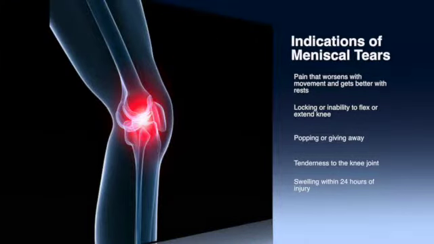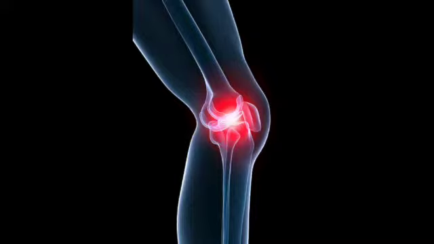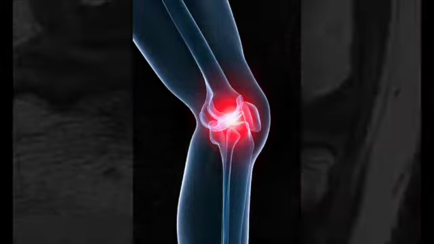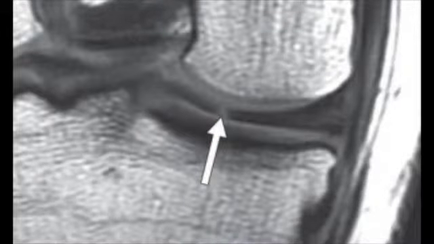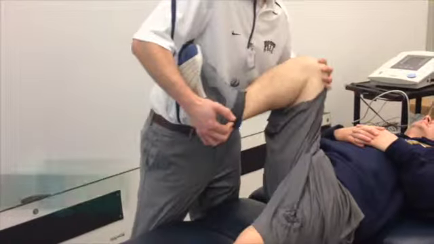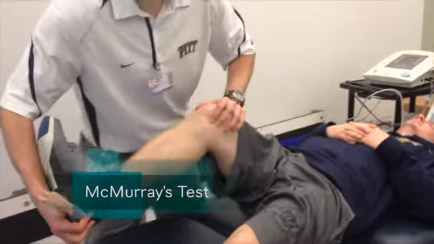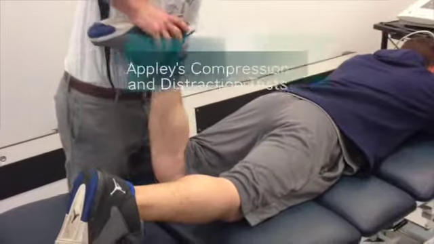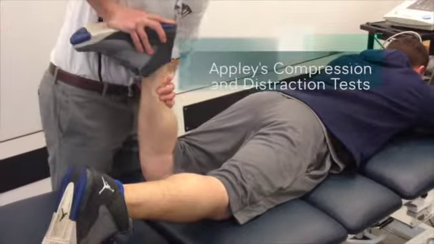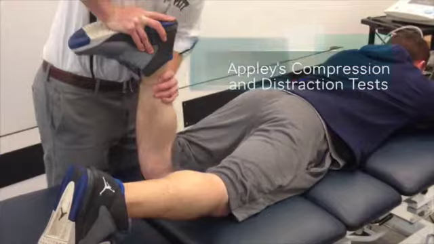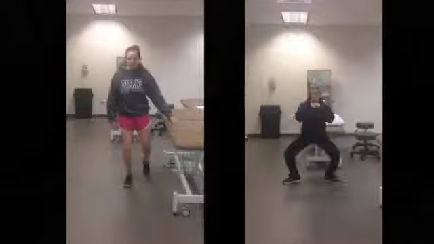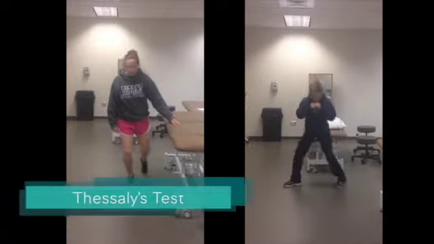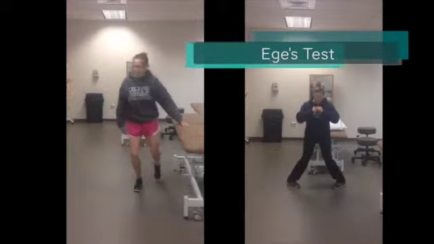When seeking the advice of a healthcare provider, there are several ways of diagnosing the presence of a meniscal injury. While imaging and MRI is the gold standard for diagnosing a tear, there are clinical presentations that physical therapists use to rule in or rule out the possibility of a tear. Indicators that a physical therapist would look for are joint line tenderness, effusion, quadriceps inhibition and atrophy over the first week following injury, and the use of positive entrapment tests. These tests are seen here and are named the McMurray's test, Apley's compression and distraction test, Thessaly's test, Ege's test, and the pivot shift test.